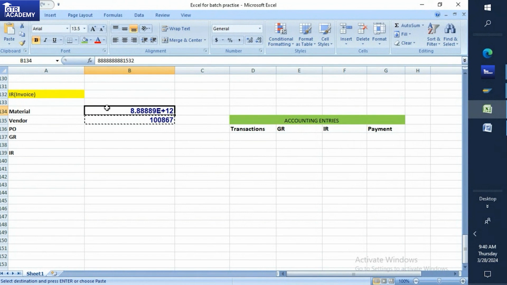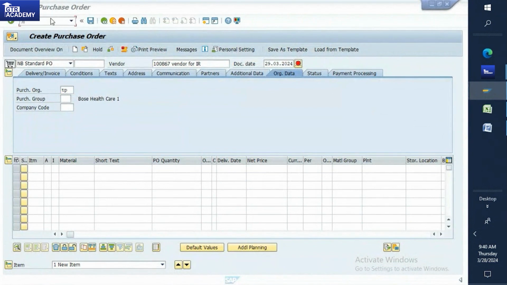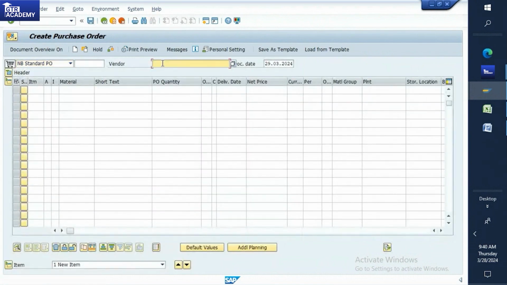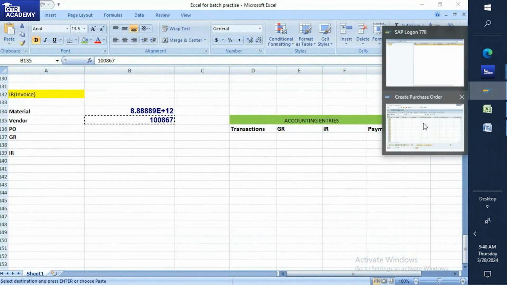Yes. See, I have created one material. I have created one vendor already. Okay. What we'll do? We'll do the PO now, ME21N. First, I'll take the vendor.